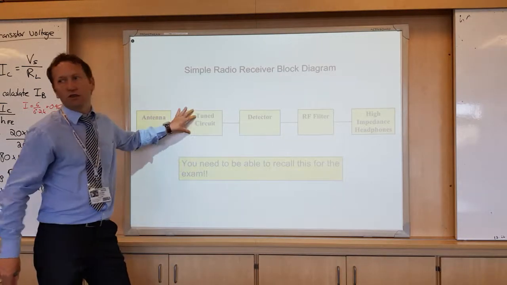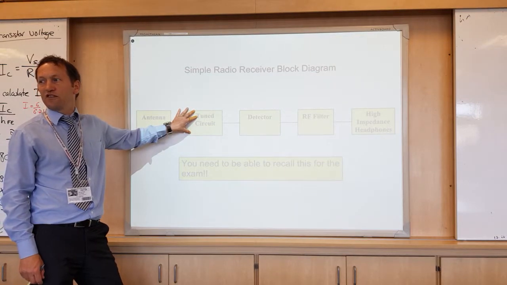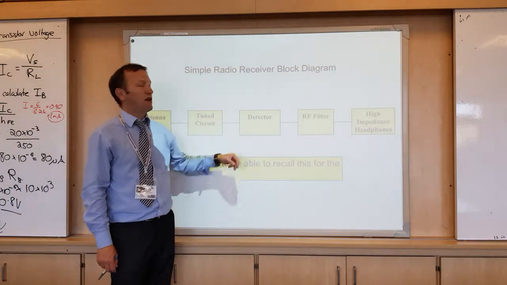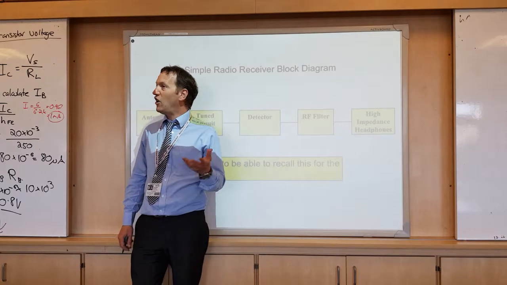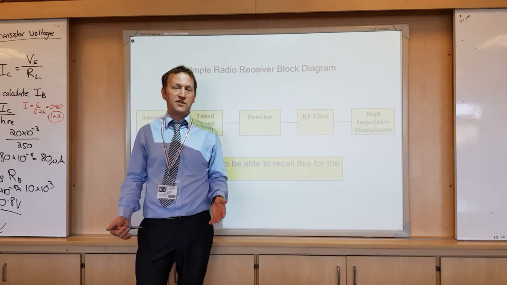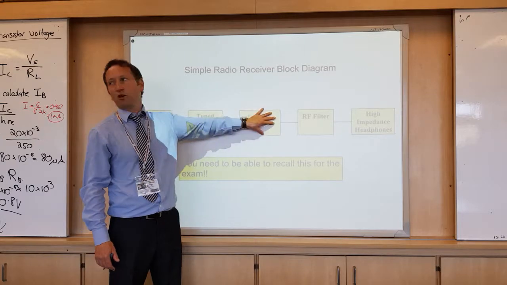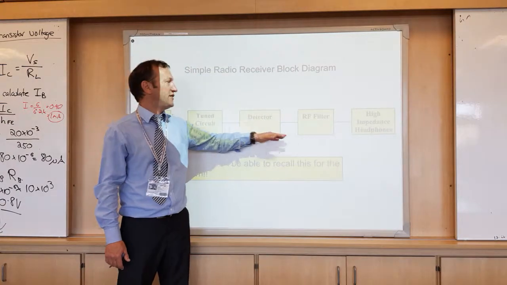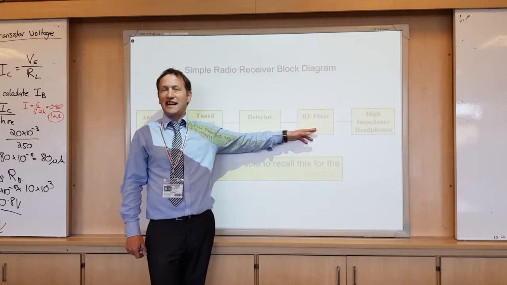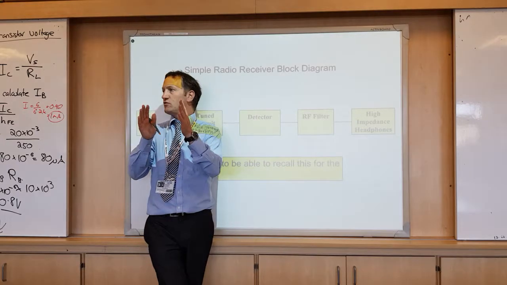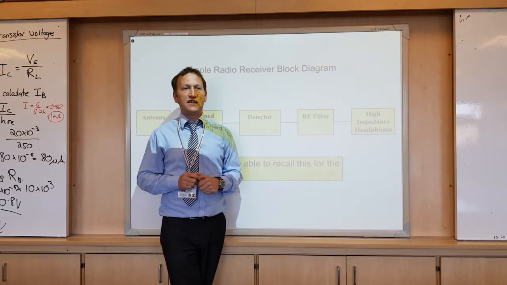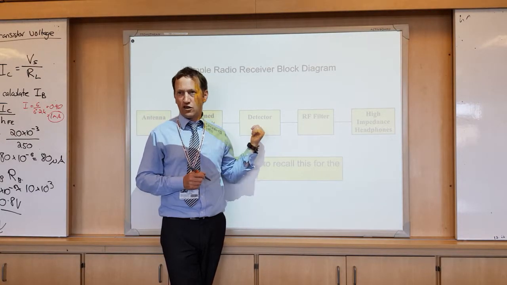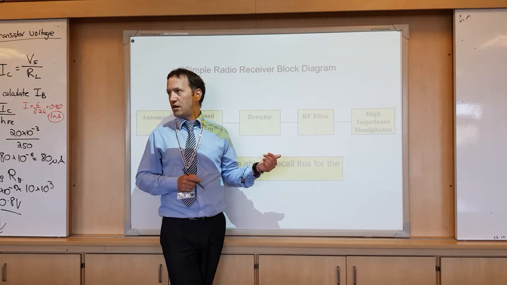It means it has a poor selectivity because the filter is loaded somewhat, and it has a poor sensitivity because anything below 0.7 volts, which if you think is quite a lot, that you're picking up from the radio waves, gets chopped off by the diode anyway. So it has to be above 0.7 volts before it even gets through to the filter. So its selectivity, its ability to tune into an individual station, is poor, but its sensitivity, how good it is at tuning into distant or weak stations, is also very poor. It's like a foxhole radio or a crystal radio we did about before.